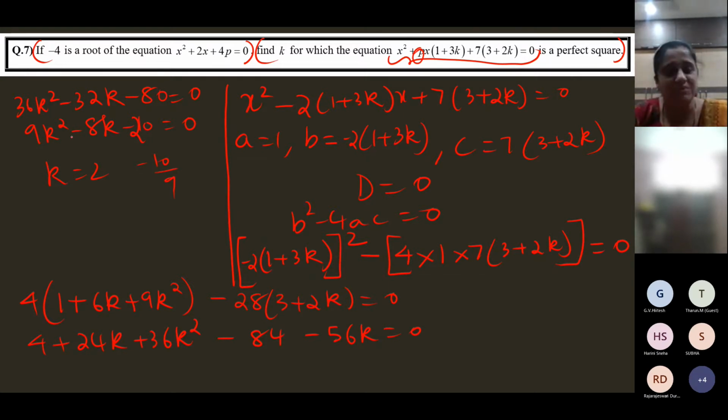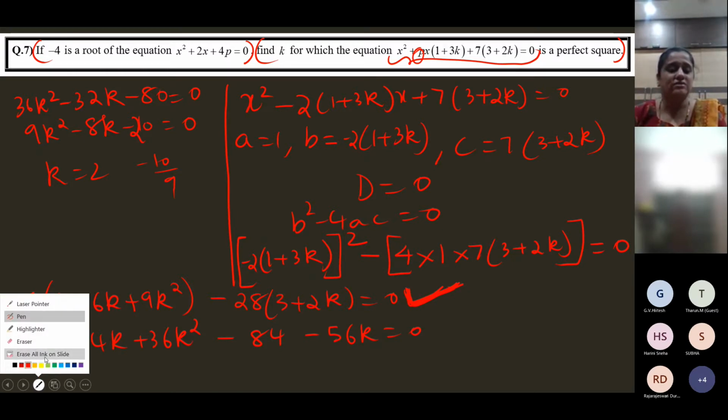One more thing you can do is you can simplify here, or you can simplify it here itself. You can either divide by 4 throughout here, or I think because Harini and Sneha mostly respond, please tell me this one. Okay, Harini, Sneha, please tell me this one. I'll just clear the screen. Yeah, tell me one of you. Ma'am, 4 plus 24k. 9k square minus 8k minus 20 equal to 0. No, no, I don't want that. Okay, I have it in this. I'll write it myself.